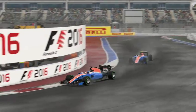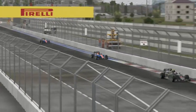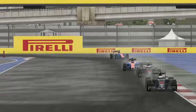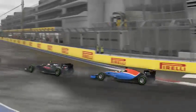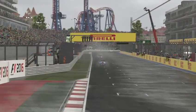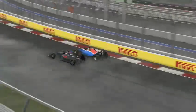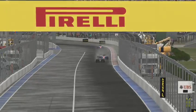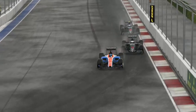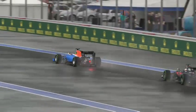We have the two McLarens in front of us — I keep saying Manors, I don't know why. Button is the one directly in front of us. They both have really bad straight line speed, so hopefully we can get past on this straight with ease. We're disposing of Button — he does squeeze us out a little bit, but we squeeze him out. We have a little bit of contact, our rear left wheel against his wing, but we dispose of the McLarens with ease.